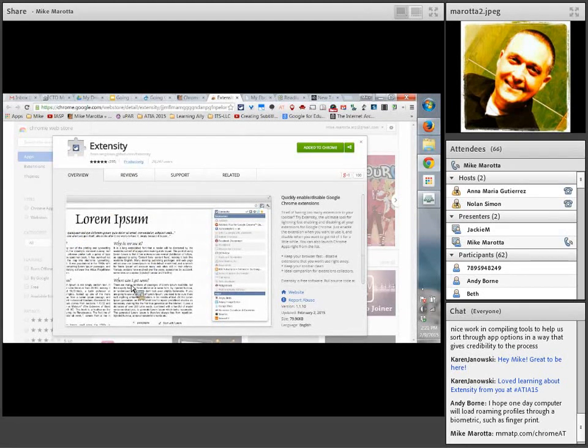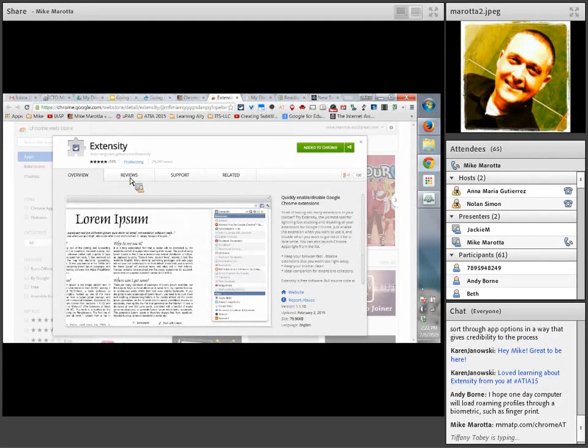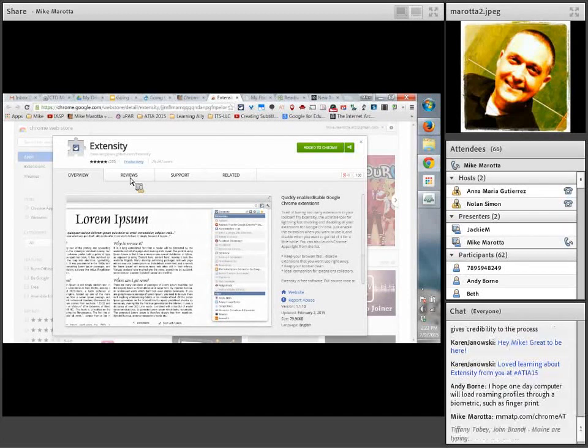It'll give you a little description of it. It'll give you the reviews. Same warnings I would give people in the Apple App Store is the same thing I would say here. Read the reviews. Don't just start randomly downloading things, but then read the reviews. See what people have said. Does it have some adverse reaction within the Chrome browser when you're using something else?